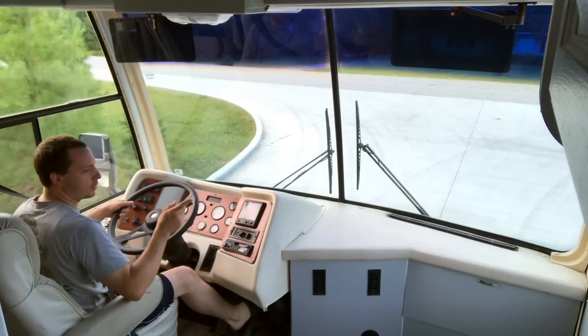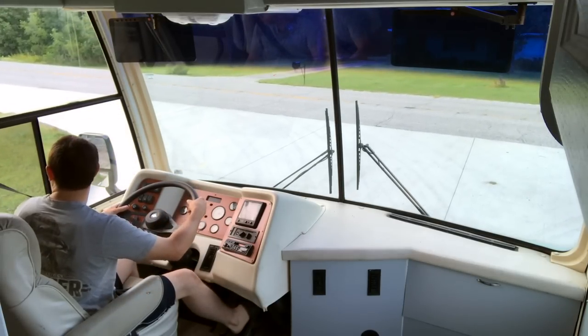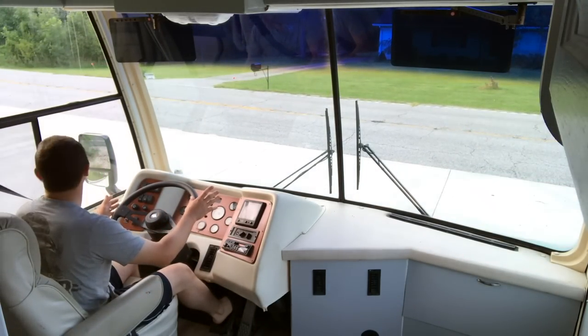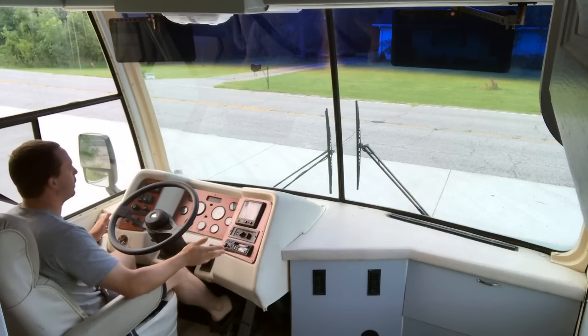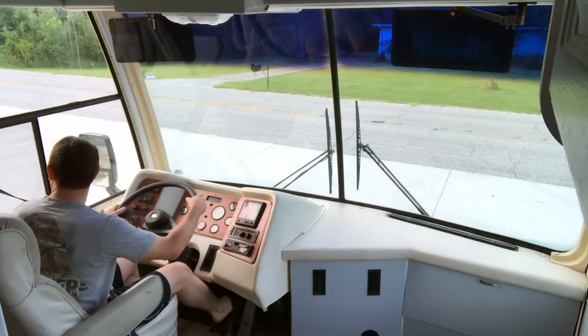Probably the single most important thing you could do with this vehicle when making turns is swing wide, and give yourself plenty of time to build up the speed. This thing, unlike that F-250 with the 6.7 Power Stroke, is not very fast at all. So I'm gonna let this traffic go by me first.